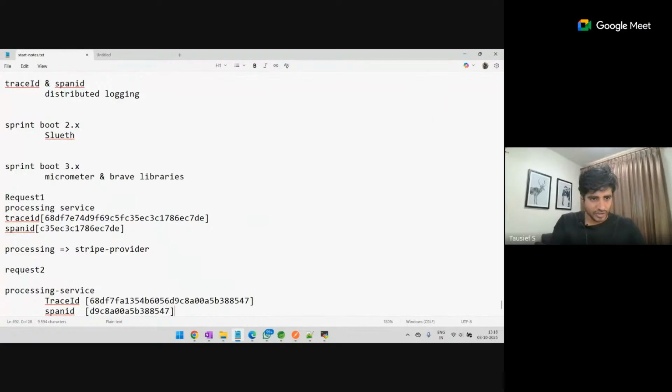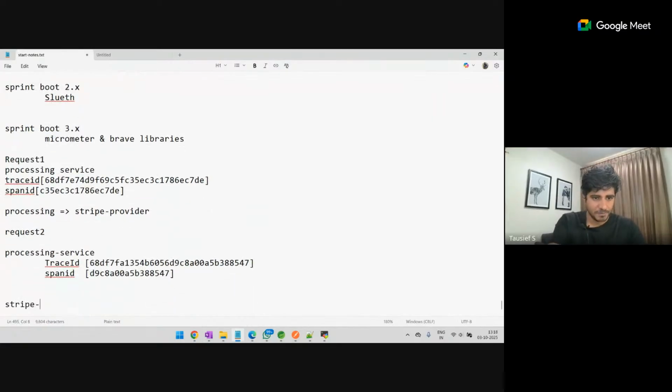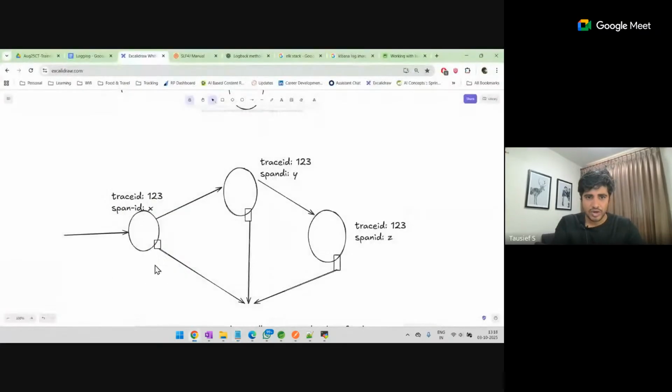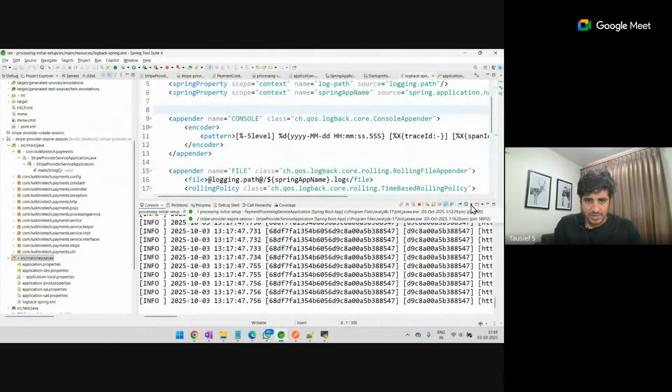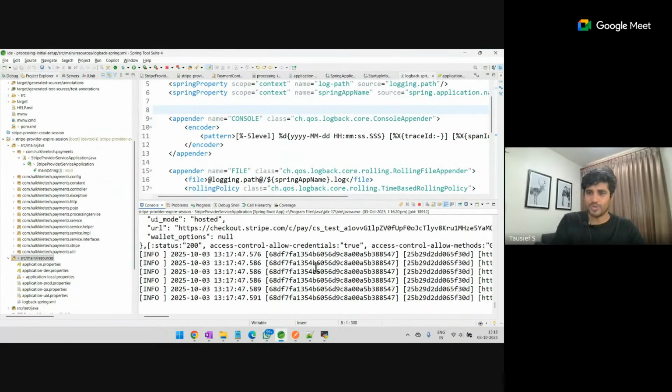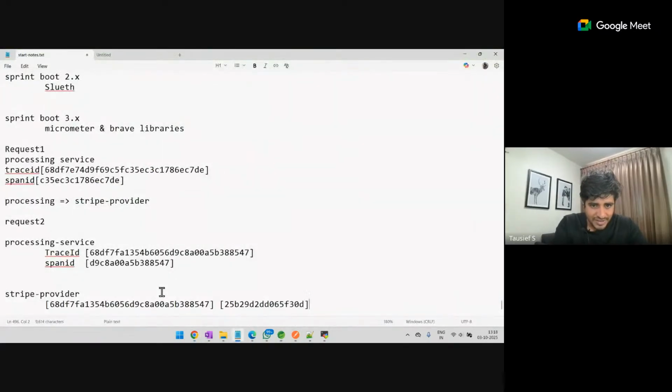Okay. Now, further we called Stripe provider. Let's see what logs come in the Stripe provider system. So we go here and we reach out to Stripe provider. Observe, these are the logs of the Stripe provider. What's happening?